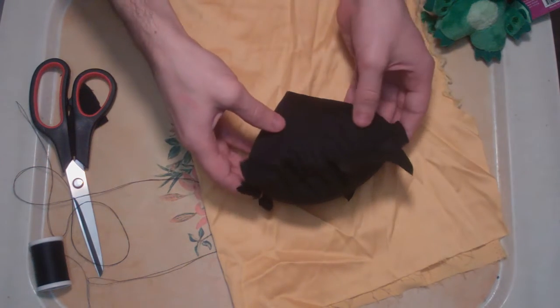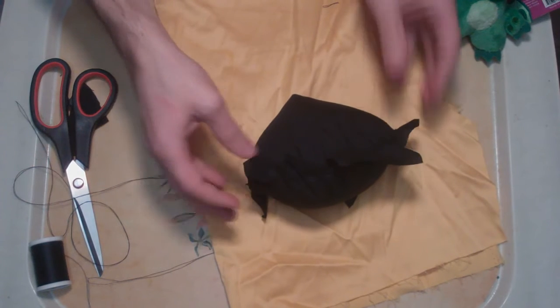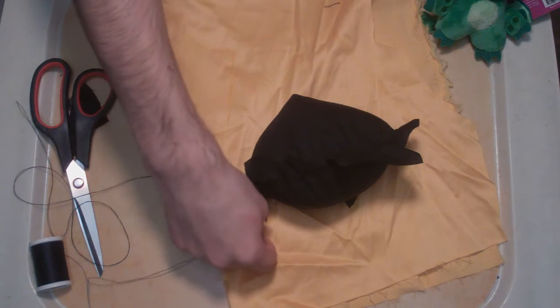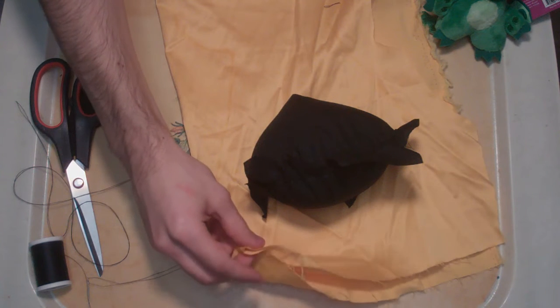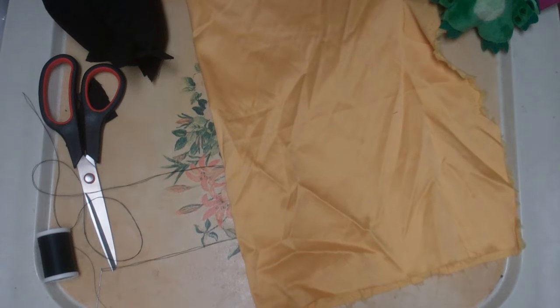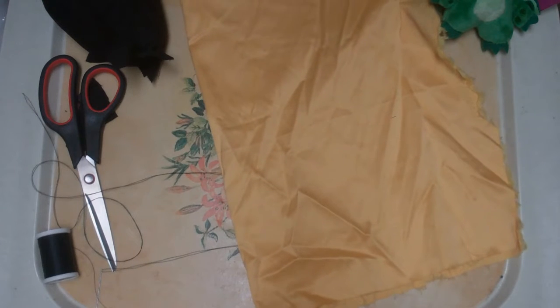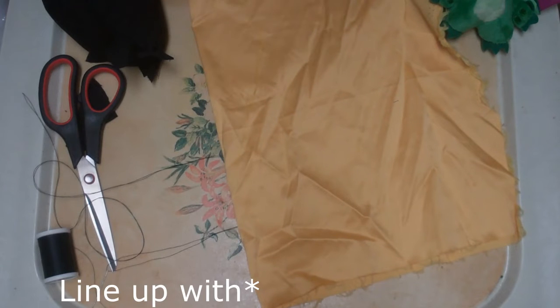As you can see here, you might want to use the body just as measurement for the head, for comparison, because the head is slightly larger than the body. And so normally I would just be using the very edge of the fabric here for the bottom part, but because I didn't trust myself with this part and making sure that I would line up everything properly, I decided to move it up slightly. You probably won't have to if you have brand new fabric, because as you can see I've used this for many projects. So I think I'll actually cut this in two parts because I don't trust this fabric or myself to have it follow through the other side perfectly.